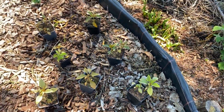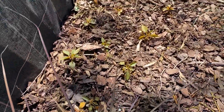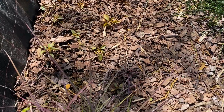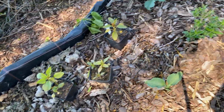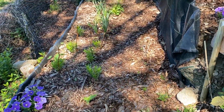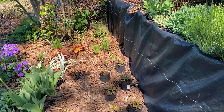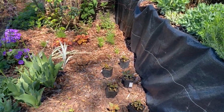But what I did is already last night I planted a couple of those amaranth here, because I just really wanted to start planting them. I was too excited about this. I'm going to have a little drift here, and then another drift here next to my dahlias and the petunias, and then one last drift at the back here because they will grow to quite a nice height, which means that they might cover up the landscape fabric situation at least a little bit.